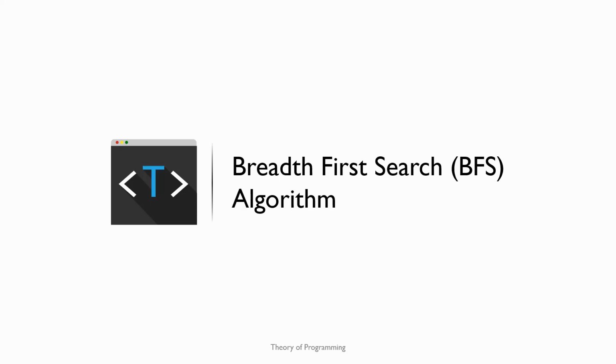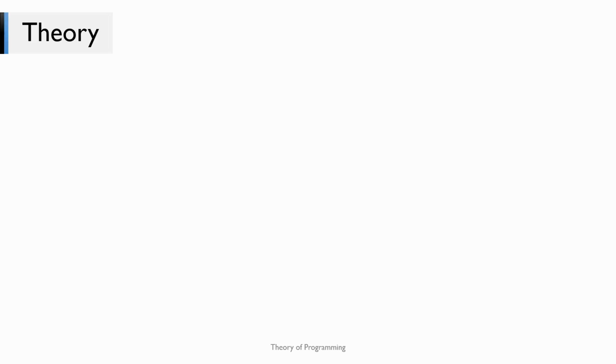In this video, I'm going to explain the most fundamental graph search algorithm, the breadth first search, or commonly known as BFS. Like there's an input and output to every algorithm, for breadth first search, our input is a graph G and a start vertex S. Our graph exploration begins from this input start vertex S.